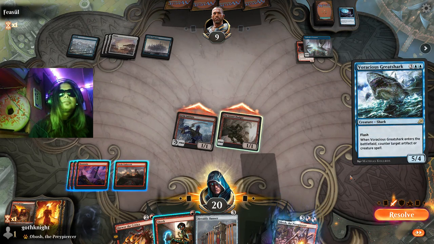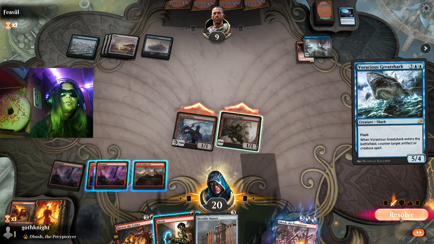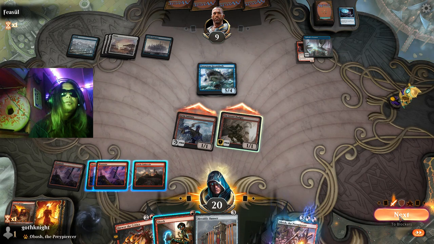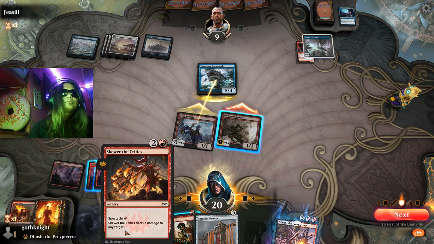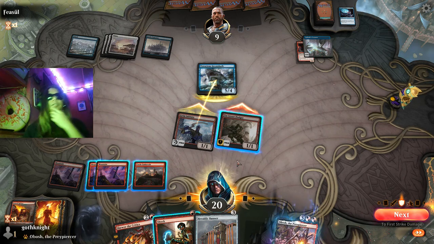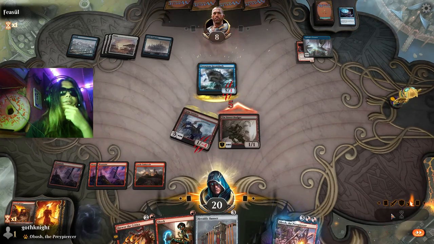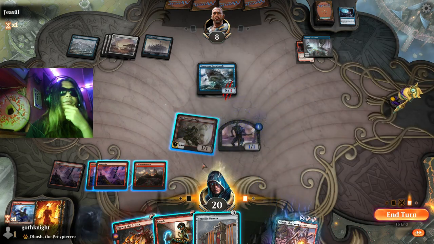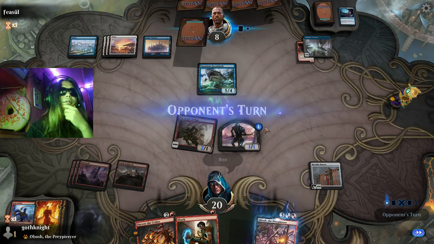Look at that. Deactivate the ability. See, I should have hit him with this one first, but it's okay. I'm gonna put down Heraldic Banner. It's gonna get killed anyway. It's down to 8.